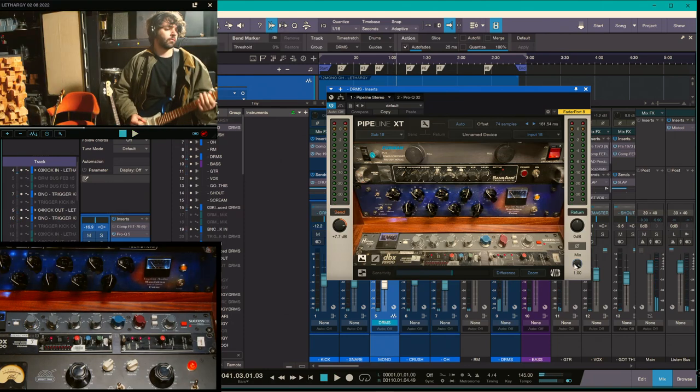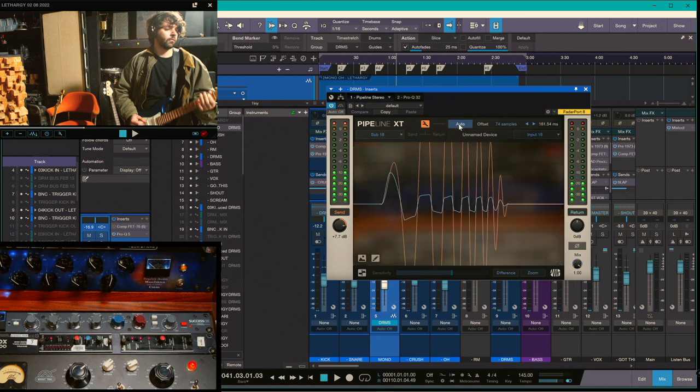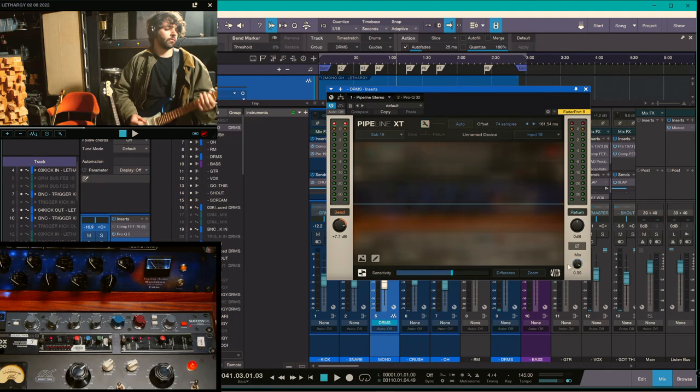So, just to clarify, this is the wet dry mix, okay? I've pinged it using the Pipeline XT in Studio One. It matches it up perfectly. And then I can do a wet dry.